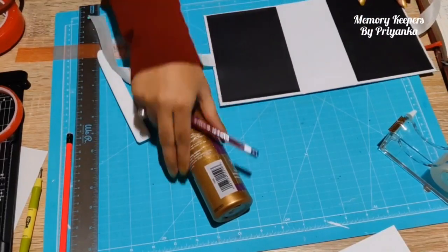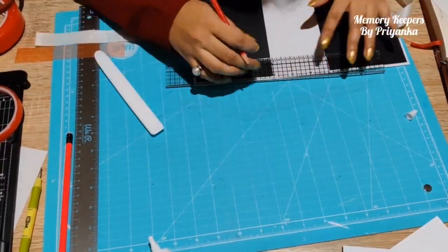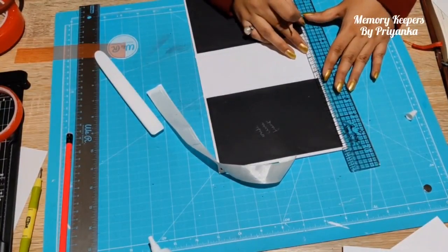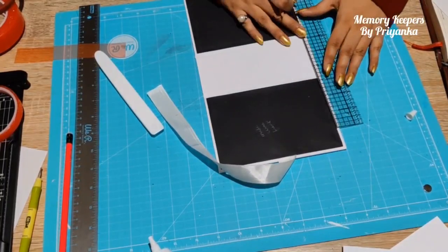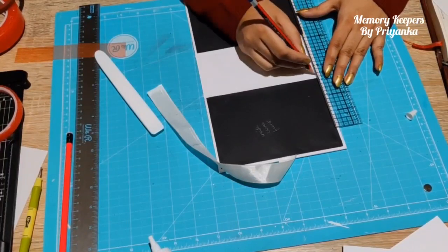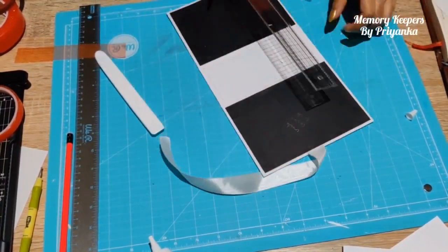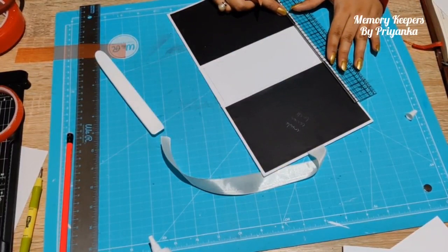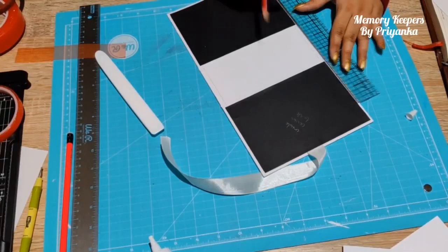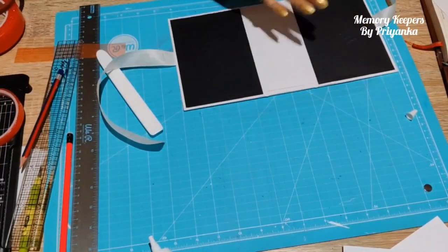Okay, now we're going to do our base pages. Okay, do one thing. Measure 1/4 of an inch from the edge and make a pencil mark, a line so that you are straight. Now you know you have to stick between this.